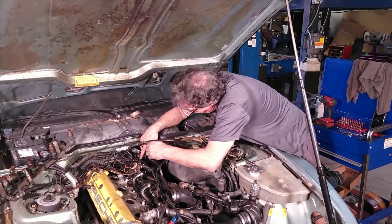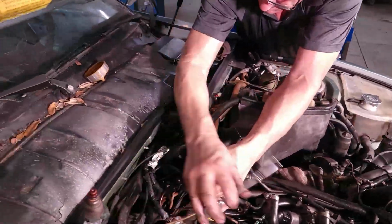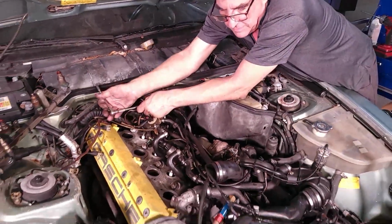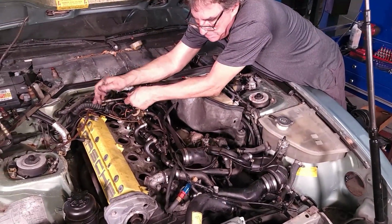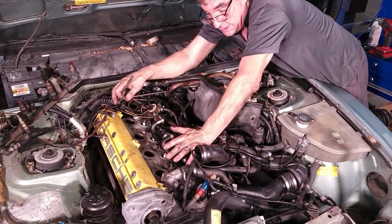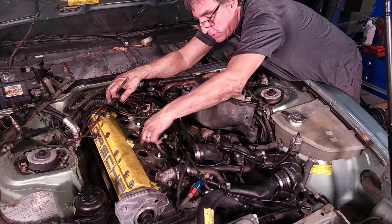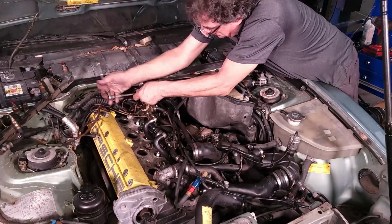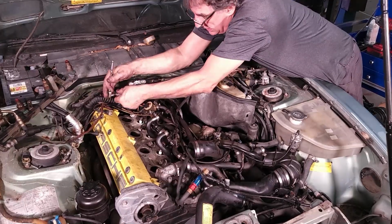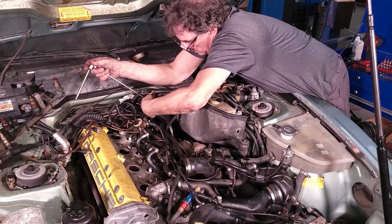Let's see if I can get in there. I didn't bother covering the intake ports or anything. All of this is coming apart anyways. It's all going to be inspected. So if you're doing some work on the engine and not taking it apart, when you get the intake off, I would just tape these up real nice so nothing falls inside. If the valve is closed, it's not a problem. You can get it out, but if you don't know it's there, it gets swallowed up and causes massive damage.